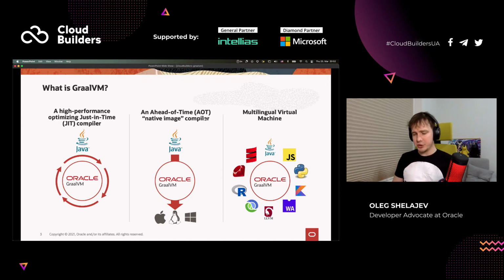And when you build your native image, your microservices, you want to let native image optimize that if you want to deploy those. There are some trade-offs and there are some things that you need to know about that, but we're going to go into more details later about that.